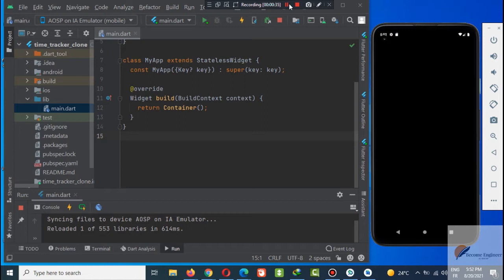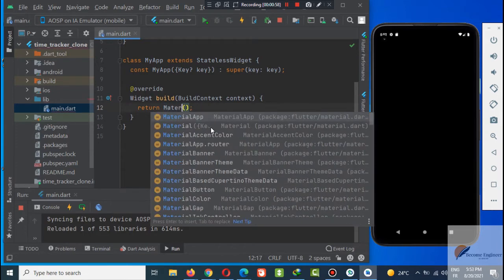Now we'll build an app that uses material design for our UI. When I say UI, I mean user interfaces. So rather than returning a container as we see here, we will return a material app.